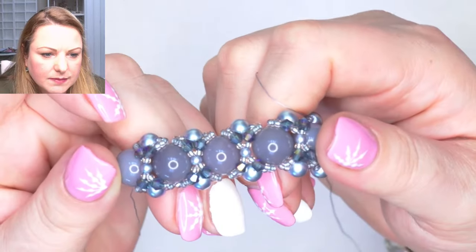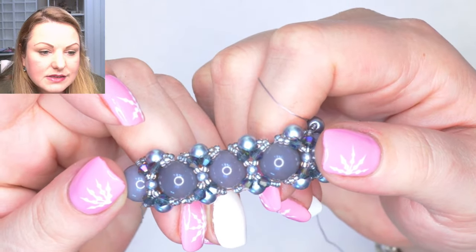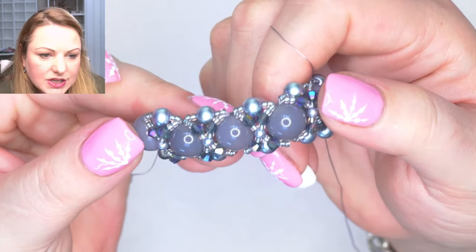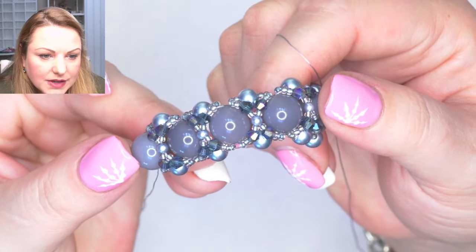Next, a few more to go, is the gray agate. I was working on this last night as I was finishing the instructions, and I'm gonna show this up nice and close to you. I love this color. It's gray, but it has got a hint of blue in there. This is good with jeans. This is good if you're wearing something gray, but I love, love, love this color. And I love this stone as well. Sometimes when you look at a gemstone it's perhaps too gray, or you might say it's boring, but they all got lovely qualities in there. It depends on what other beads you add with them.